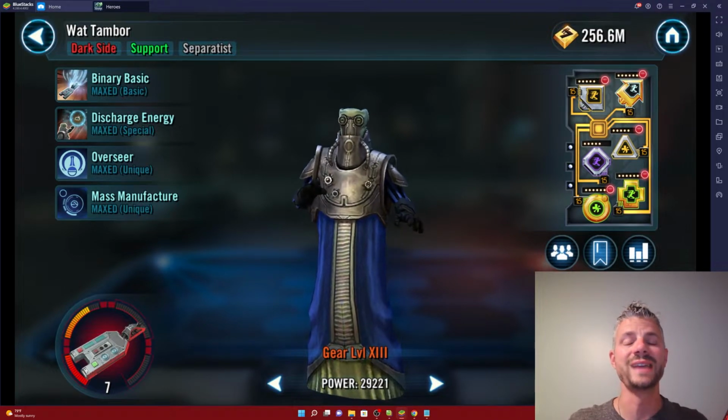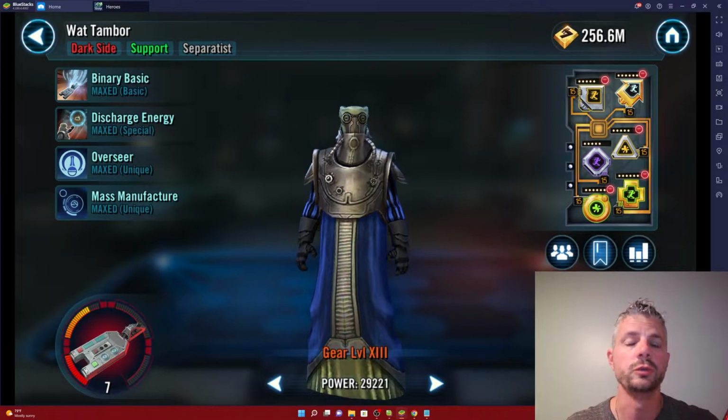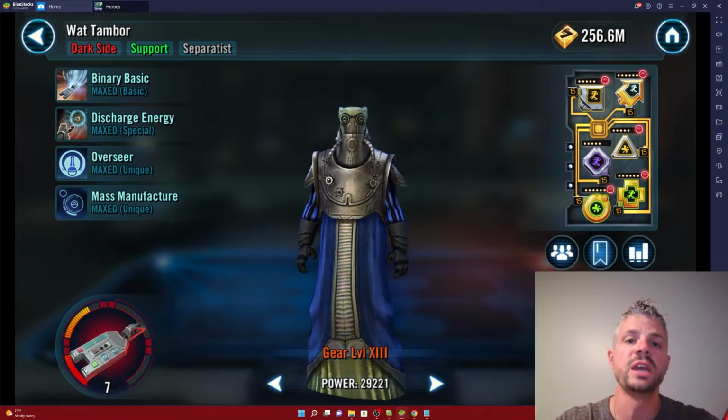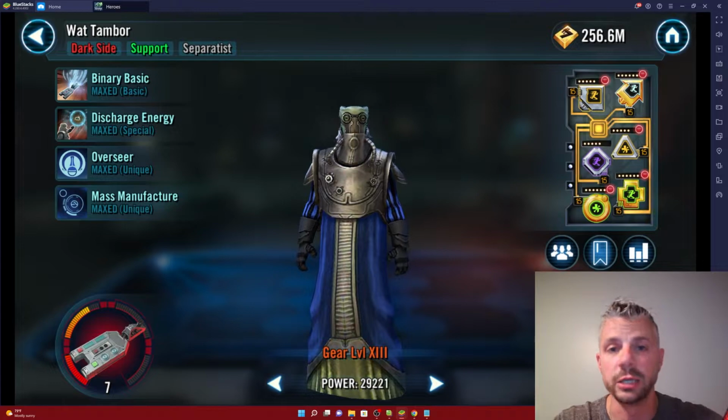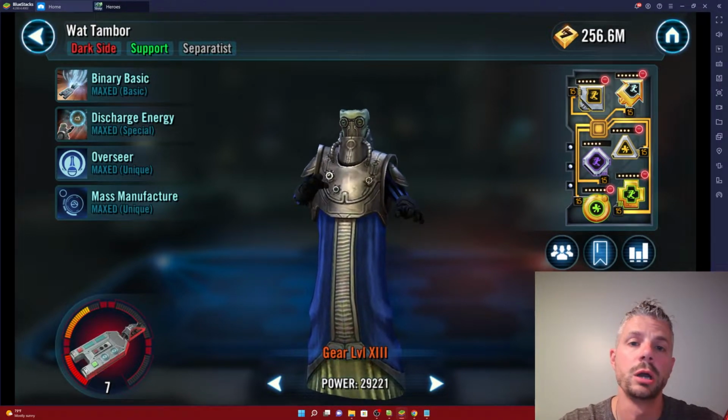The only real downside to Wat Tambor is he is only unlocked through the Dark Side Geonosian territory battle with a Geonosian team. So you have to have a guild that's high enough and you have to have your Geos high enough to get Wat Tambor unlocked. It's going to take a long time.